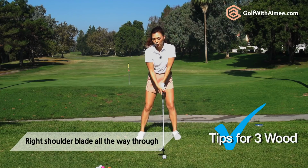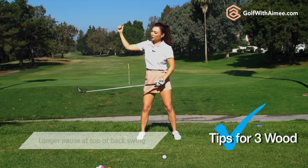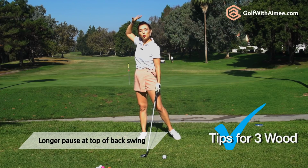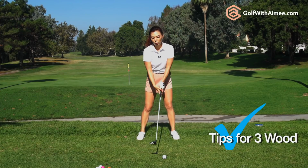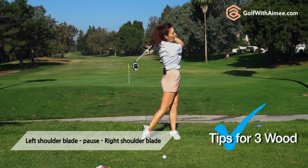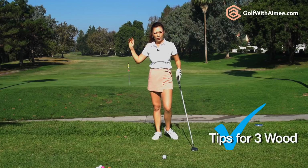When you do that shoulder blade all the way, what happens is, because the club is a lot longer and heavier, when you change directions from going that way to downswing, it'll take a lot longer time to switch directions. So compared to the irons, the 3-wood will have a lot longer pause at the top. So it goes left shoulder blade in, big pause, right shoulder blade through. In the actual motion, it goes a lot longer of a pause, right?